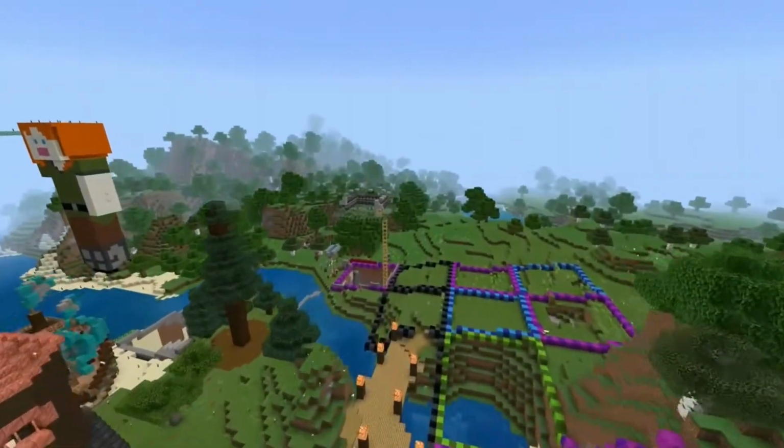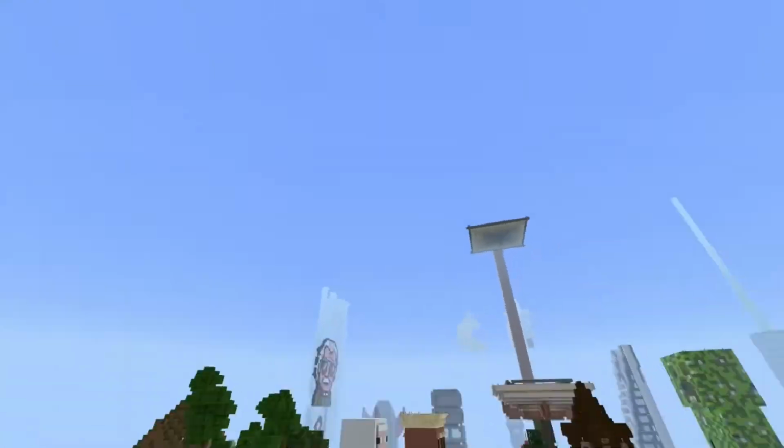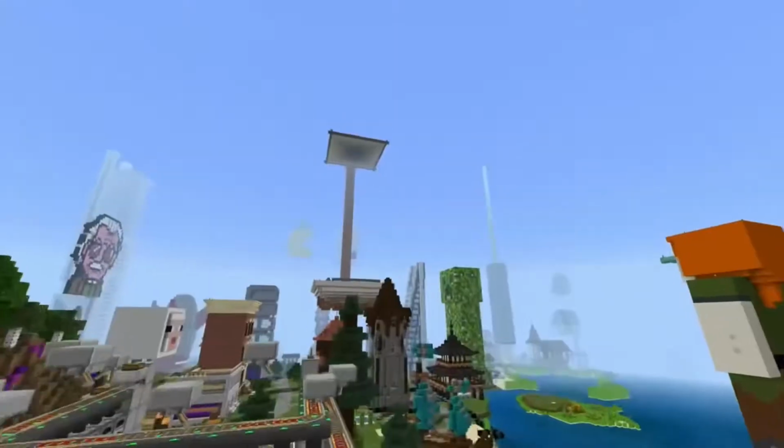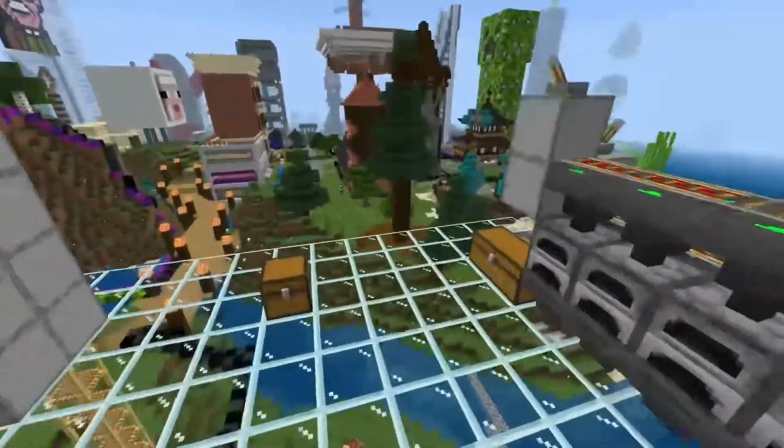And there we have it. The furnace is all complete. You can see it's more compacted now, it's smaller, and to preserve redstone we've used levers as the power source, which is, I feel, a cheaty way to do it, but it still works.